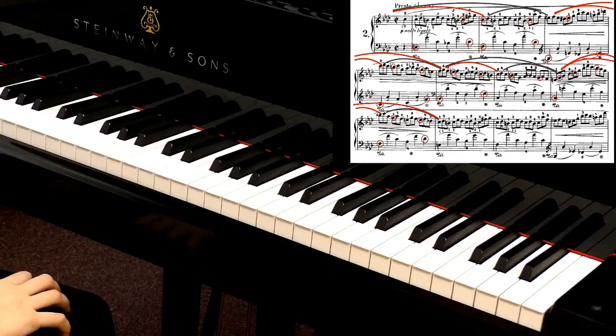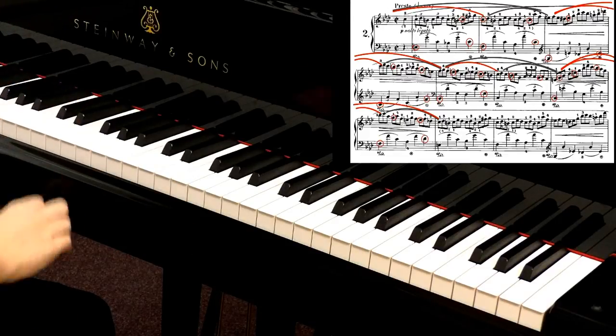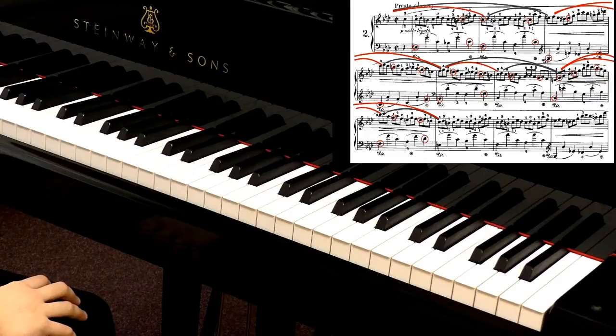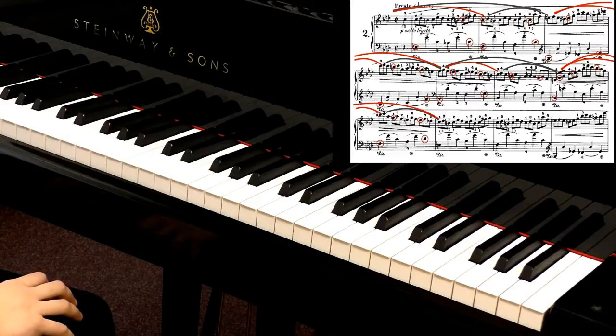Let's start with motifs, and again, phrasing benefits our technique because when we start a new block, whether it's motif or phrase or sentence, this energy in the beginning of a new block will help to release tension in hands while playing. So our hands will always breathe in and breathe out.